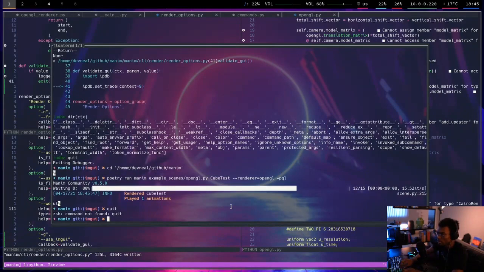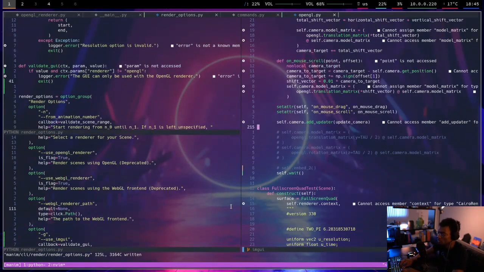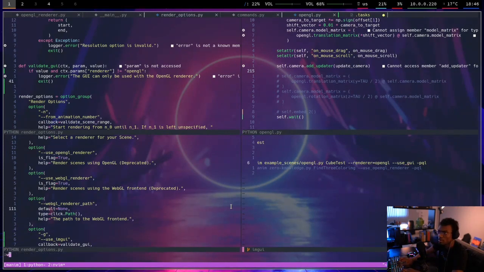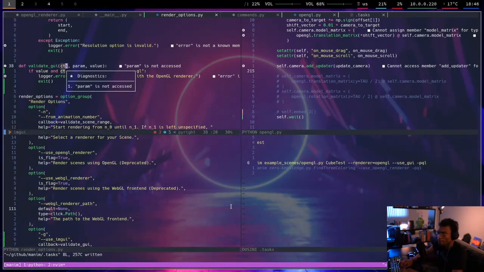So let me now... I'm gonna try to always pass this flag. Use IMGUI. Maybe I should just call this use GUI. It's probably not that important that it's called IMGUI. The only thing I don't like is the diagnostic on the side. Yeah, I can see that. It's sort of something you have to grow into. I used to not have this.